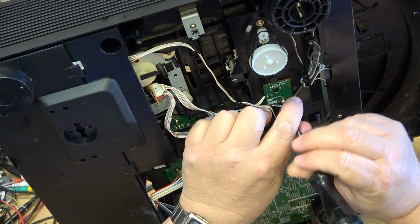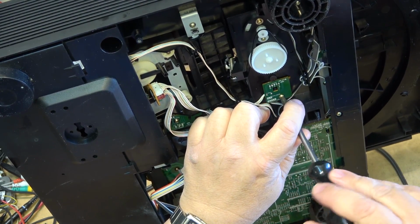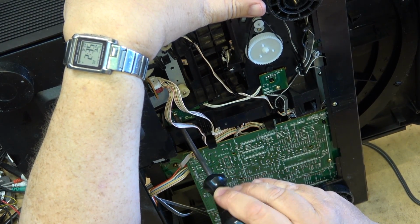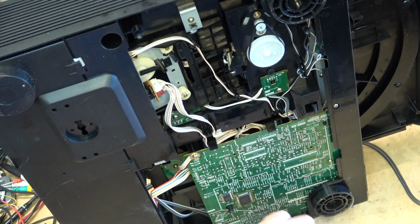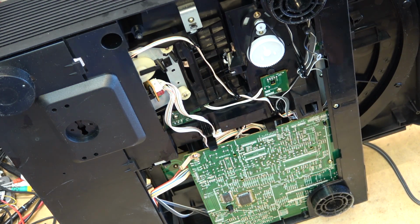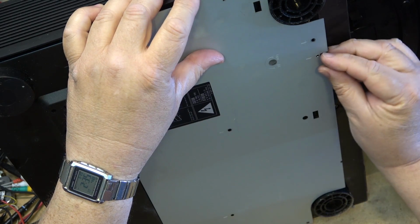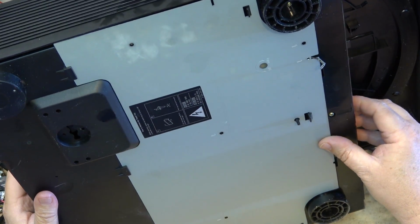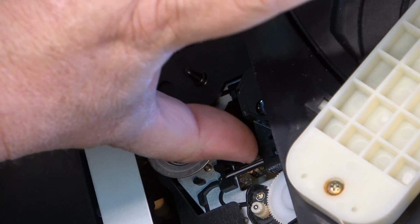drawers opening and closing by themselves, like when you open it to load a disc and it all of a sudden just closes again. These are some of the real problems that happen when you get switches. If the switch isn't read properly, then the machine doesn't behave properly. So let's put the bottom cover back on now, and then I'm going to clean the lens off. There is one more little switch that I should look at on here, and that's the laser home switch.